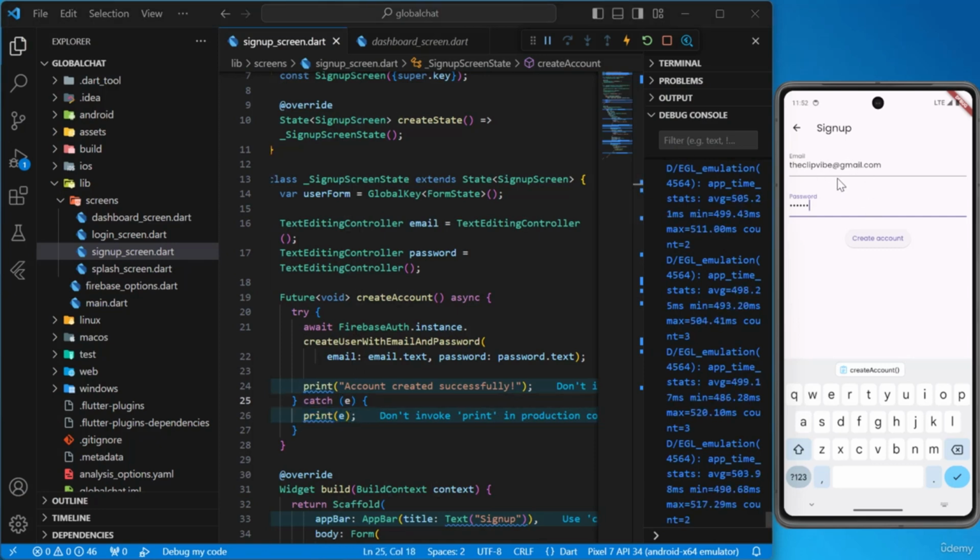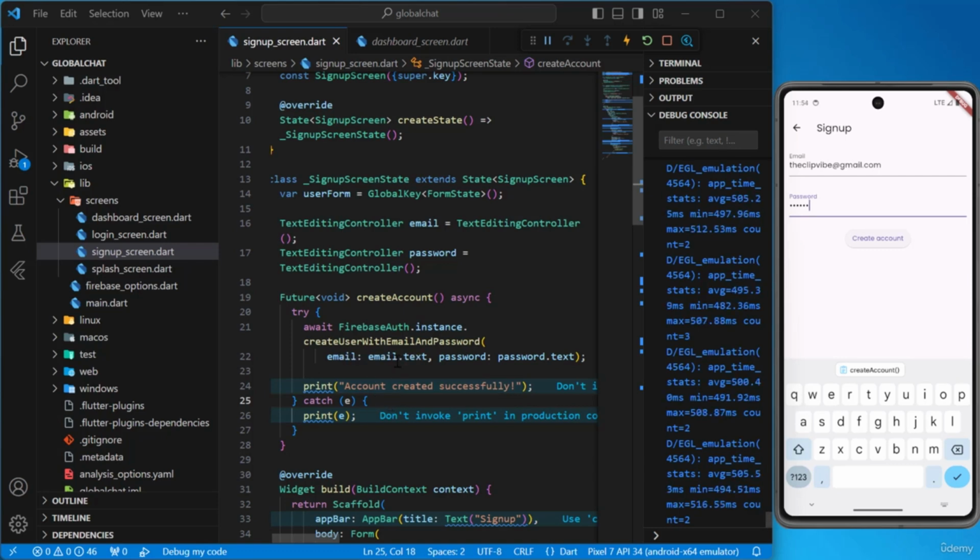displaying it. But we are not providing any feedback to the user, and this print statement will only print it in our debug console, which cannot be viewed by the user. So we need to create an alert dialog or something like that for notifying the user that there is an error in our Firebase authentication process, and the user can correct the error and try again.